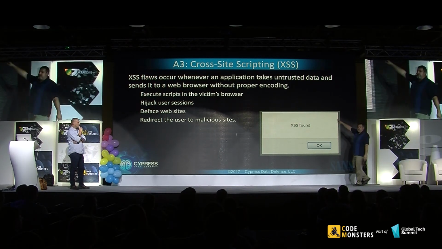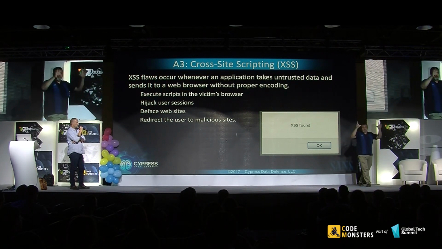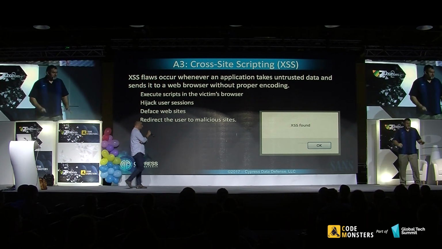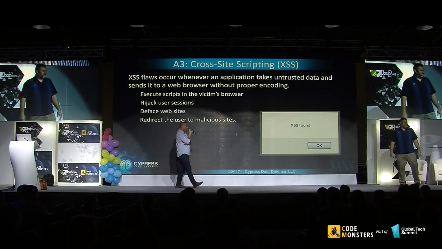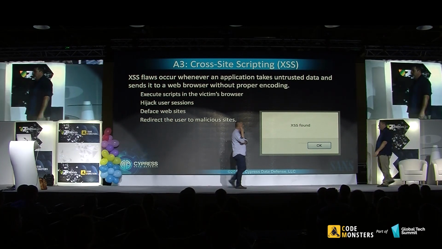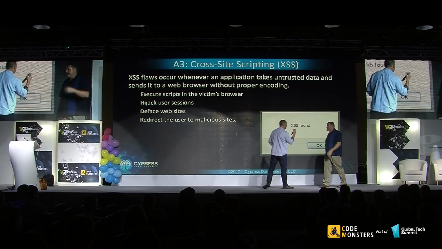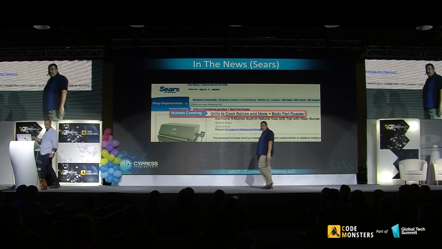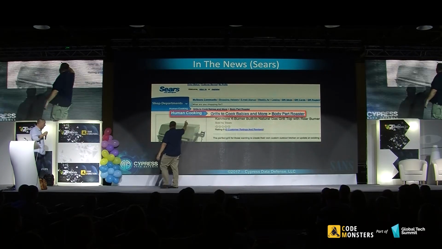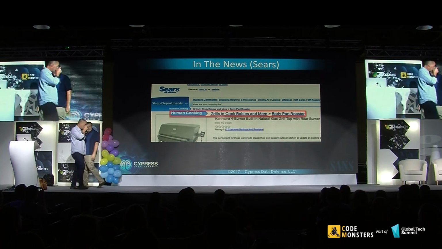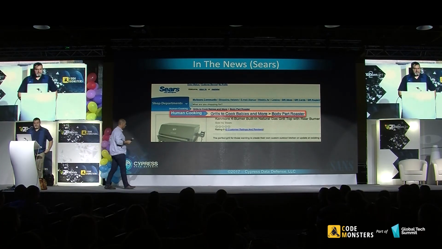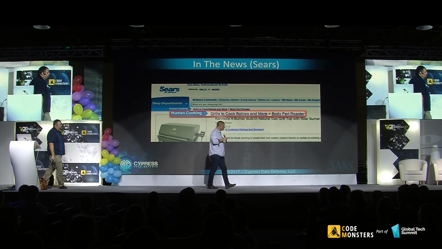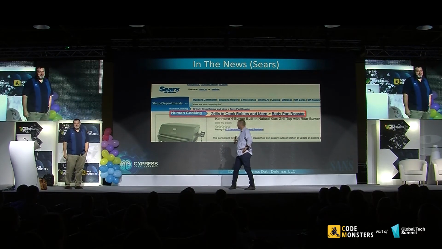Anybody ever seen XSS demonstrated this way? Oh, look, there's an alert box. It's pretty scary. So whenever you see the alert box of death, I want everybody to go, right? Because it's scary. What you can do is just BeEF. Oh, I can do it over there. So this is one of my favorites, right? Sears had an XSS vulnerability where they were building their breadcrumbs off of what came inside the URL parameters. So they kind of made it a little more interesting.